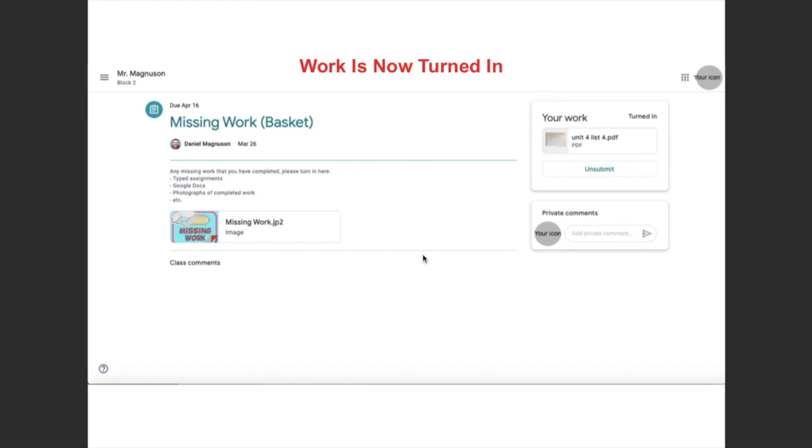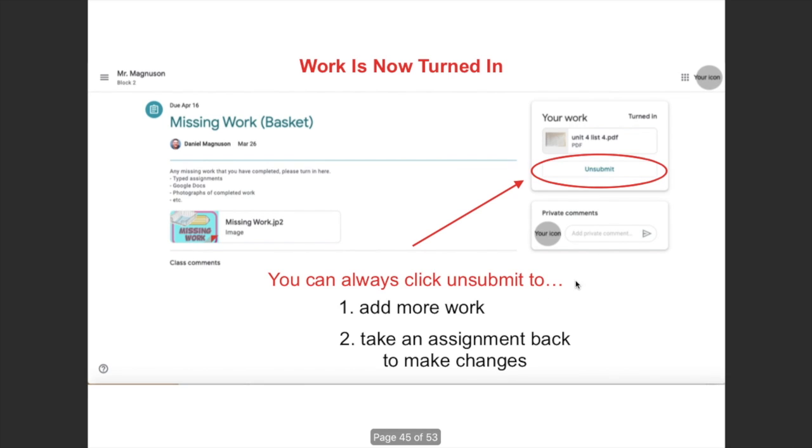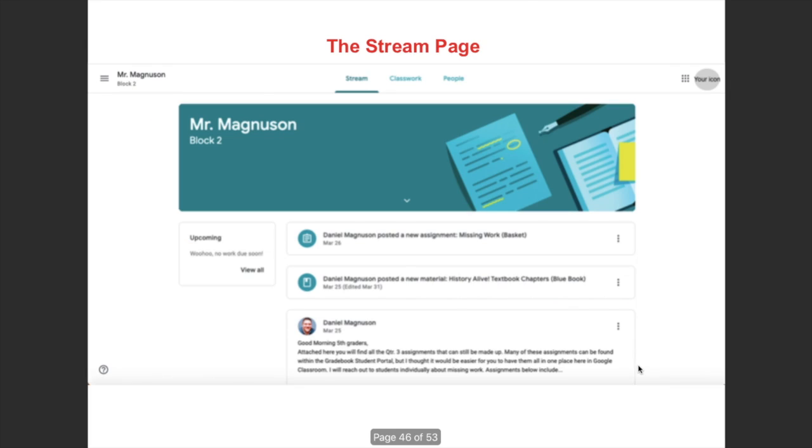If you did want to make changes to the assignment, you can always click Unsubmit and take it back. And there's 2 reasons why you would do that. First, if there's more work that you need to add, you can click Unsubmit and then attach other files. Or if you want to take an assignment back to make edits or changes to it, you can go Unsubmit, take it back, fix it up, and then resubmit it.